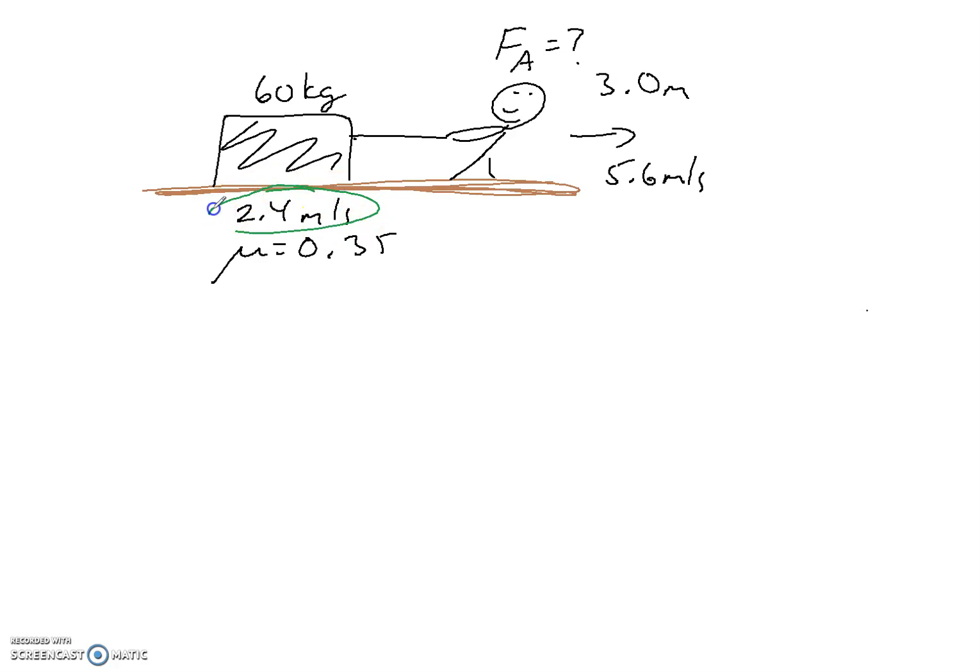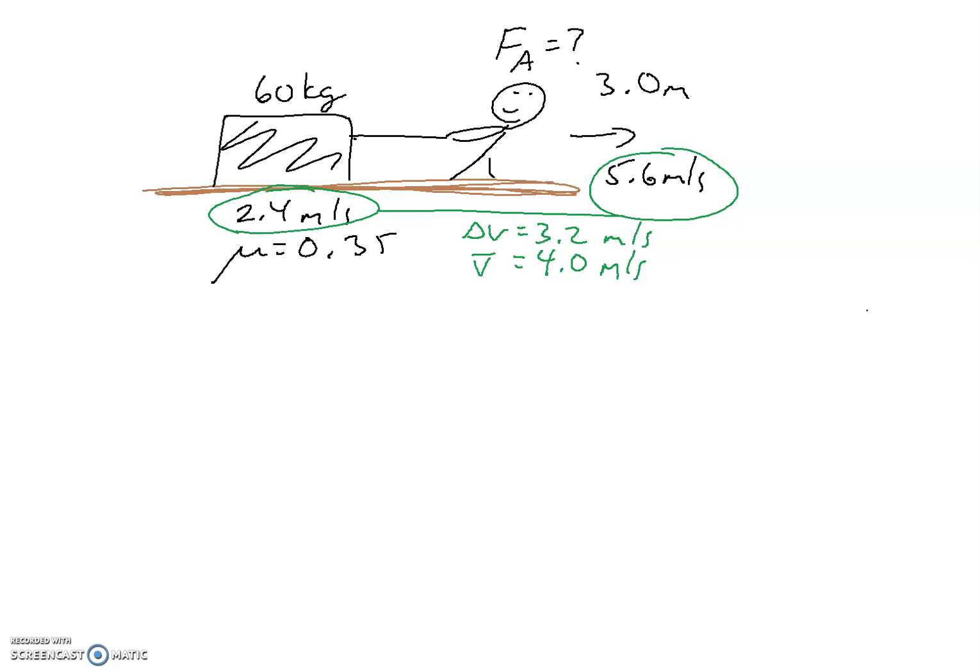So I know he starts at 2.4 and he goes all the way up to 5.6. So if I use my basic v stuff, he got faster and faster, and the change in v was 3.2 meters per second. And the average v during this time would be just 4 meters per second. So you just add them up and divide by 2, that's the halfway point. So 3.2 meters per second faster, and the average v for the entire thing was 4 meters per second.